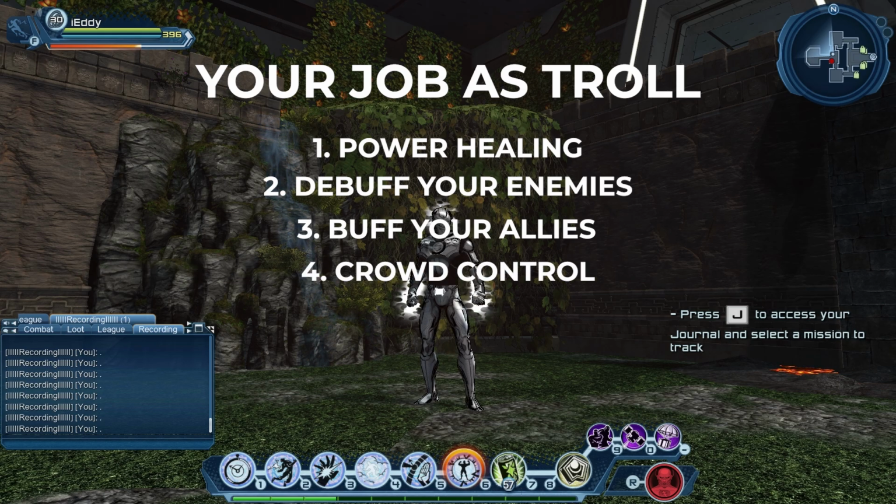And number four is crowd control. As a controller, like it says in the name, you can control the crowd. So you can stun the enemies, you can juggle the enemies, you can encase them, and you can pull them to the tank. So you're helping the group a little bit.